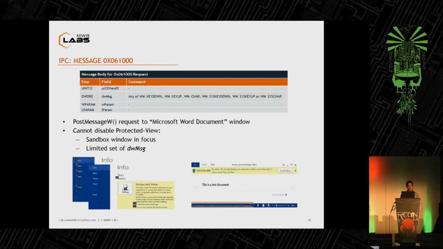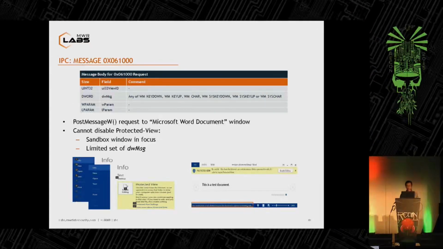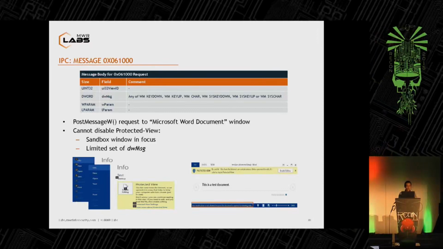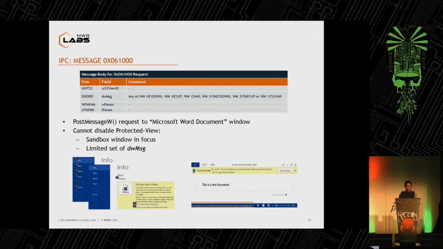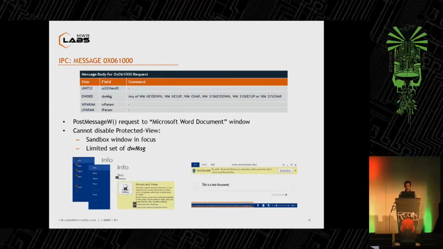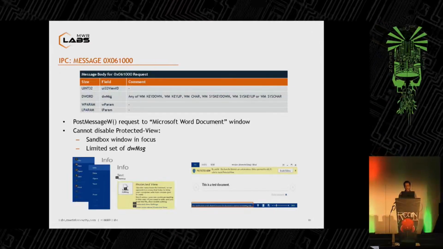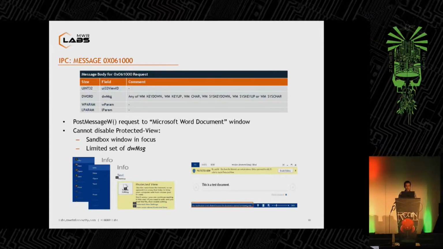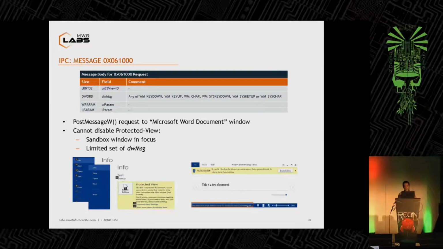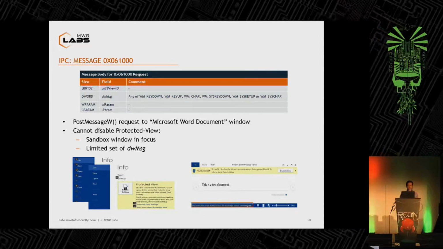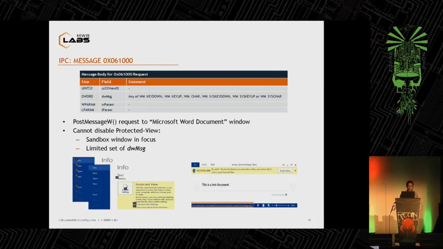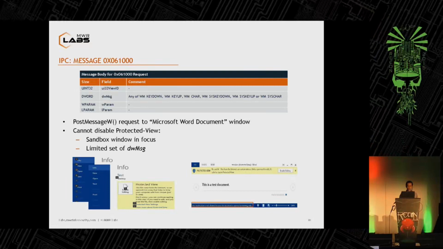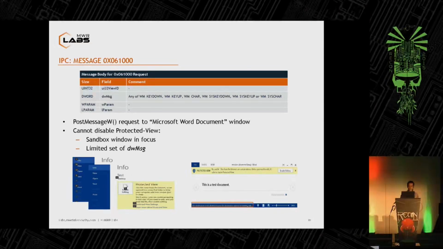And next, we will look at the 061 request, which has the parameters for the post message API in the message body. So we may think of using this 061 request to post a number of messages to disable the protected view in two scenarios. First, we could try to navigate to the File tab to enable editing with the keyboard inputs as shown on the left snapshot. But this would have failed because in order to post message, the Sandbox window has to be in focus, which is not the case after the navigation.